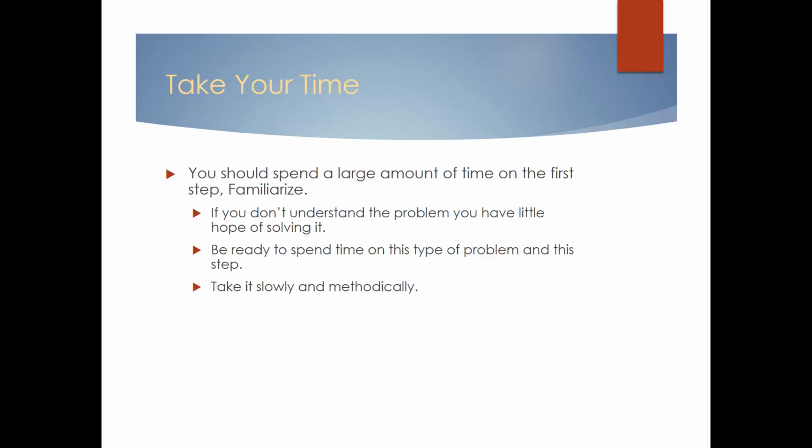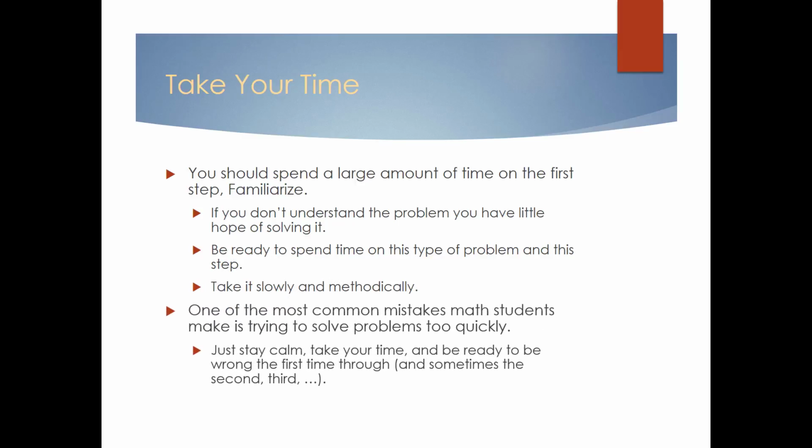One of the big mistakes that math students make, especially at the college level, and I think this is because students are often trained to think this way from elementary school, is that it's all a race and it's about what you can do, how much you can do, and how fast. And that's not true. Slow down, take your time, and try to minimize mistakes. Don't be afraid to be wrong. Sometimes multiple times, but try to learn from those mistakes. As I've said before, learning from mistakes can be some of the most powerful learning you do.